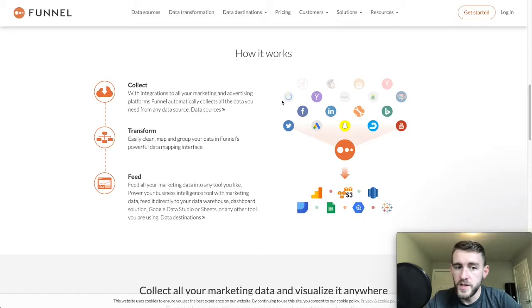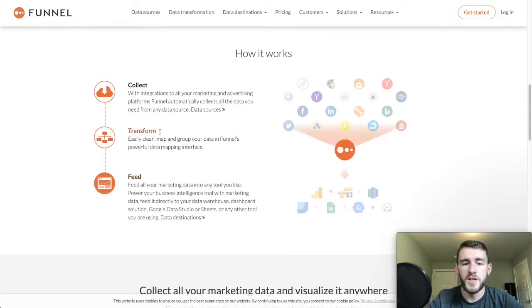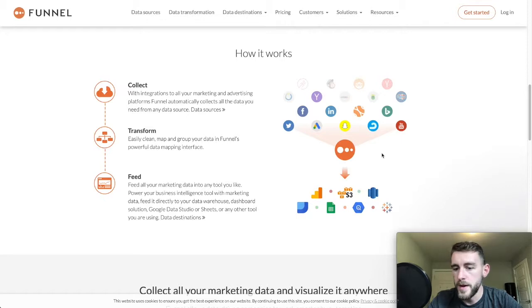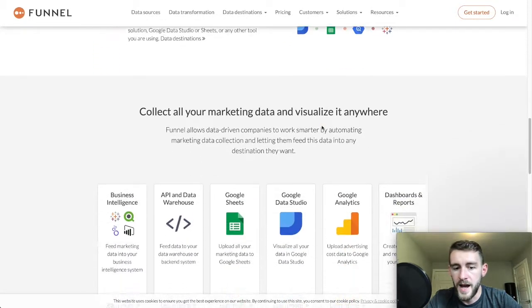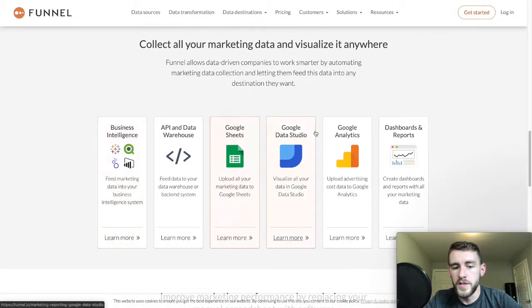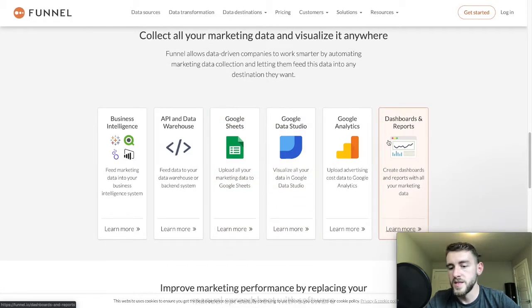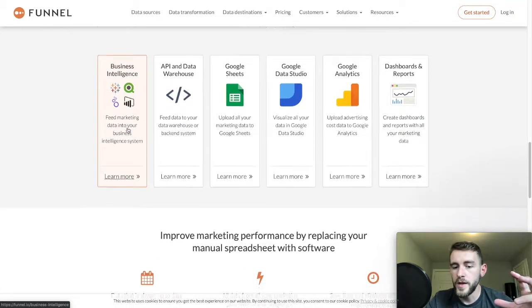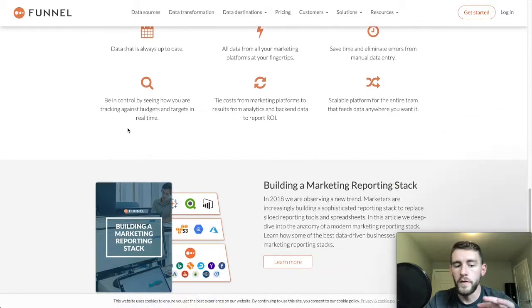Again, similar to how Drift did it, they know what the top points that people are looking for are. Collect, transform, feed. They bullet it very simple, easy to read, and they use the imagery on the right-hand side well to be interactive and informative, like the one that I pointed out up top. They show all the various different tools that people use. Again, this is really helpful when you're like, I have a specific use case that I'm trying to solve. They've already narrowed it down to what the top couple of use cases are for their business, so they can quickly and informatively show you all of those things.